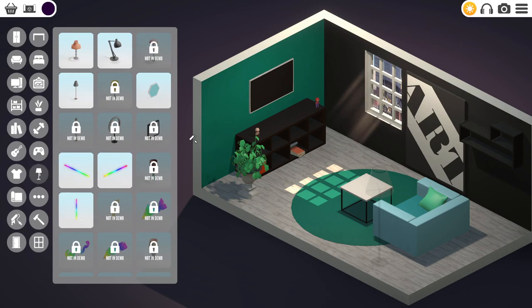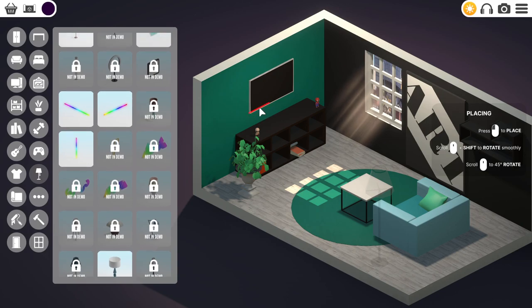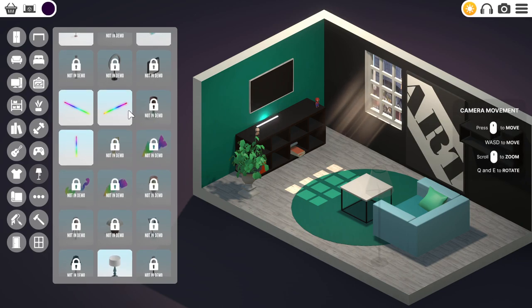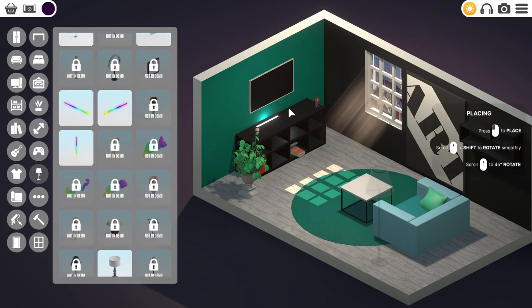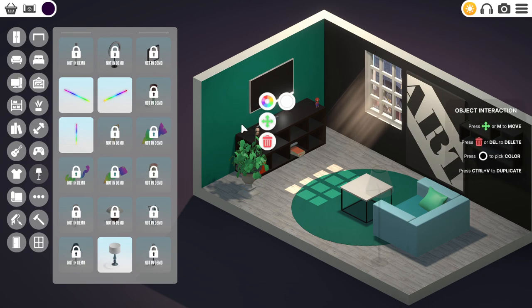Oh, well, it's fine. Oh, you can do RGB lighting. Wait, why didn't that work? Oh, there we go. Oh, because it gets placed on here. Okay, I see. No, but see, this one's on the wall.